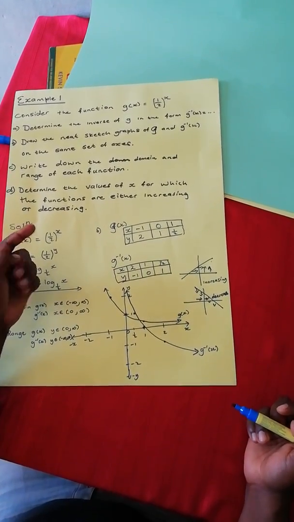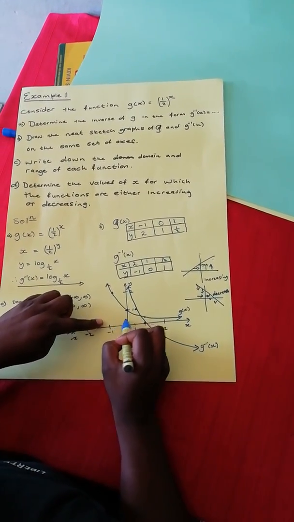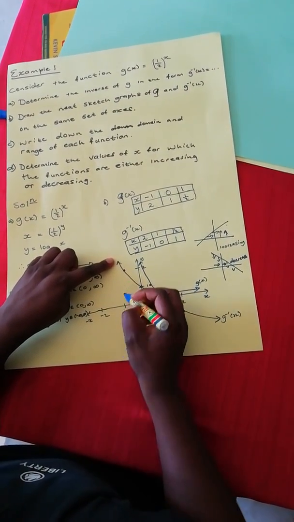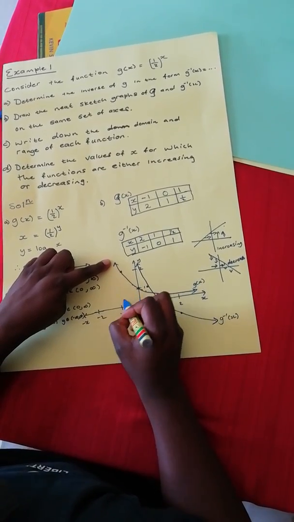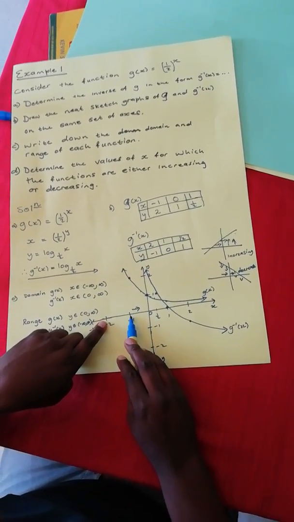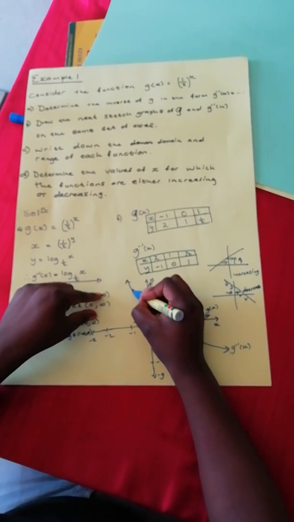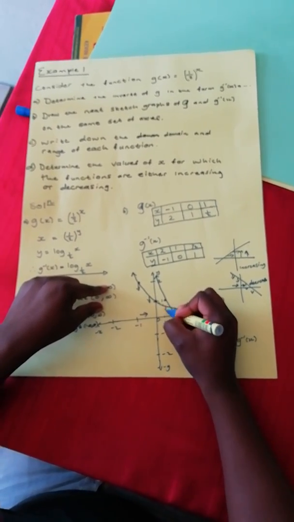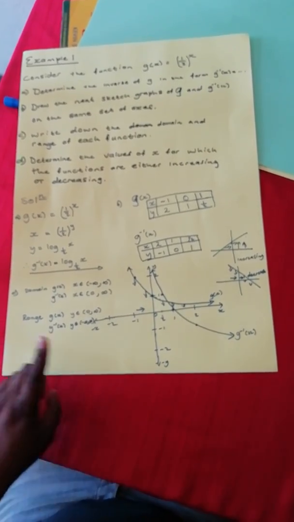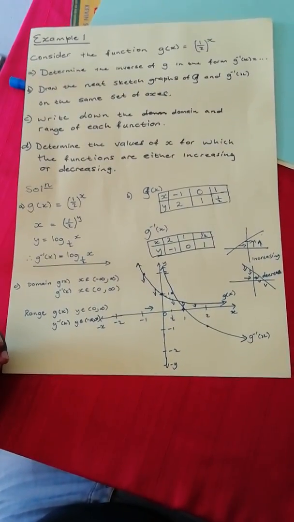So let us look here, if we look at this graph of g of x, what happens? As we go along, x is increasing for this one. As we go, x increases because it goes from negative 2 to negative 1 to 0. So x increases. But what about the graph? Its graph goes down, it keeps decreasing. So our graph there is decreasing between what? Between negative infinity up until positive infinity.